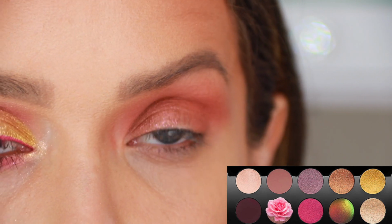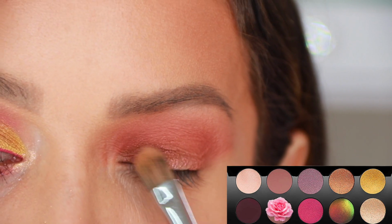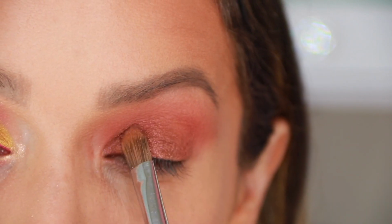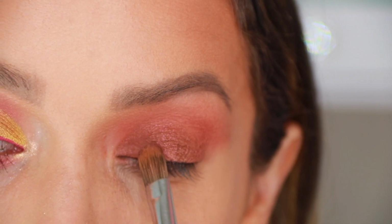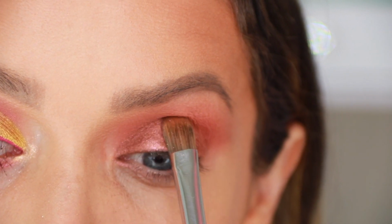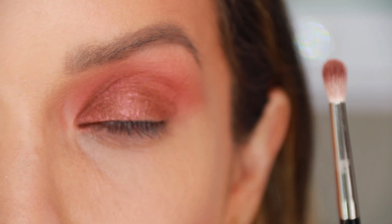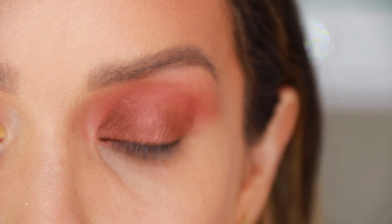This is maybe the first eyeshadow in the palette that's giving me a bit of trouble. And it's not really trouble, you just have to be patient and really build it up. This is taking me a little bit longer to build up, but it's worth it because it is so pretty. With my Petite Precision brush, I'm picking up Extreme Burgundy, and this is going in the outer V.